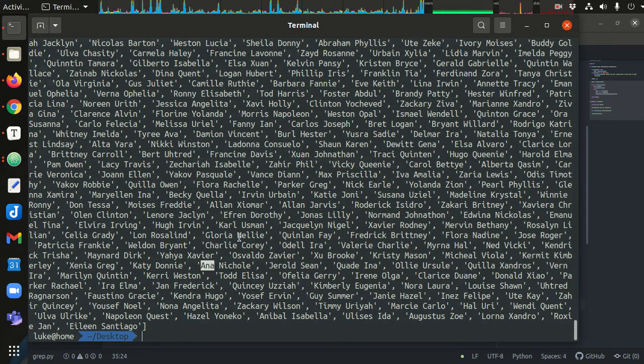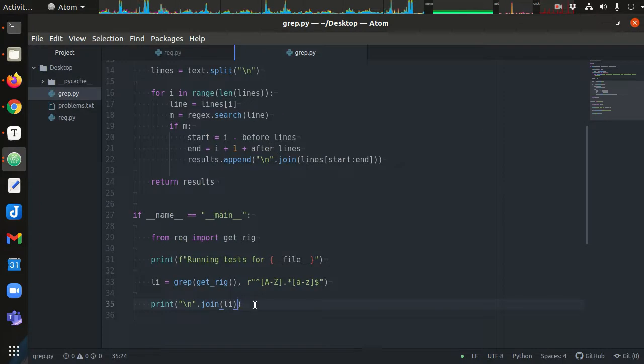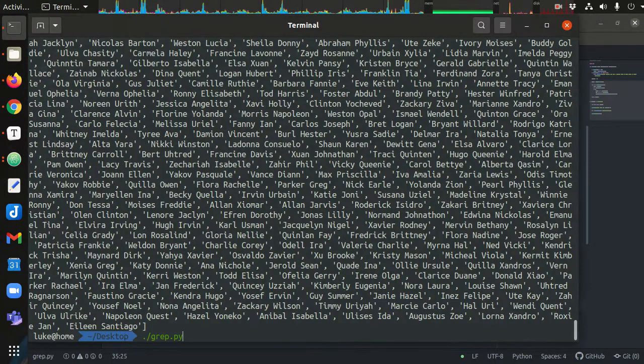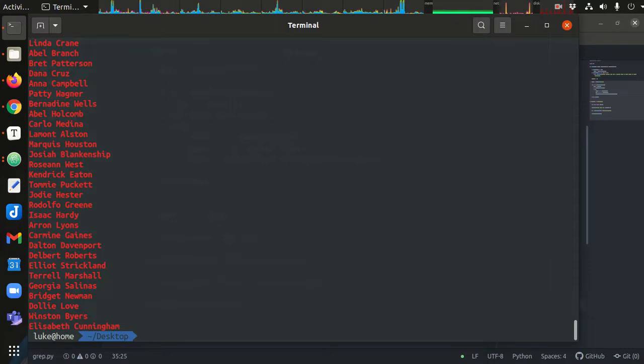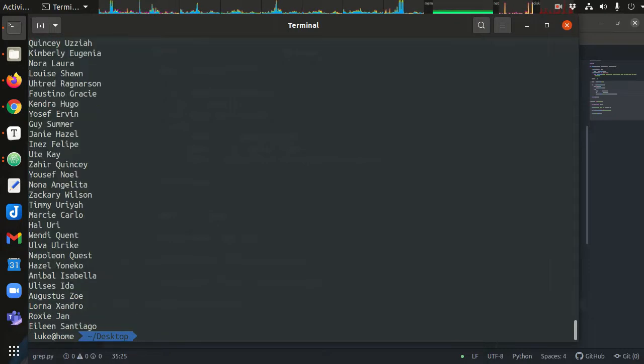Okay, so here is the list. It's just a list of strings, and what the new line character dot join does is in between each one of these elements, it's going to add a new line character. So we're concatenating all these together, we're joining them together, and between each one we're placing a new line character. Right? And so this is going to look more like the grep output that we're used to. And so that's effectively the same grep output as this, right? Except it's just not colorized.